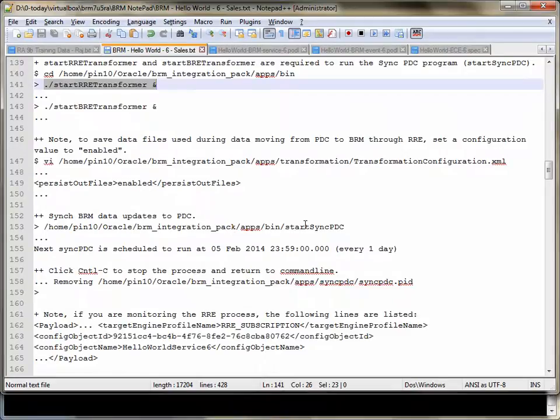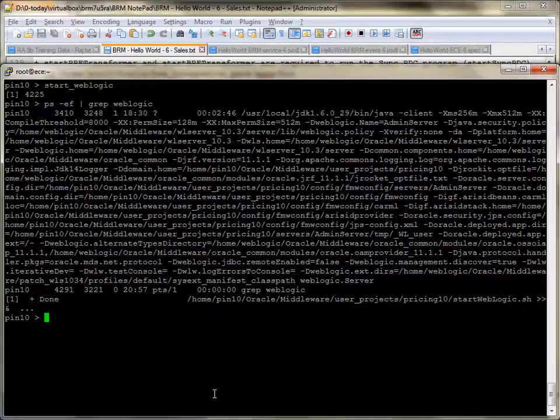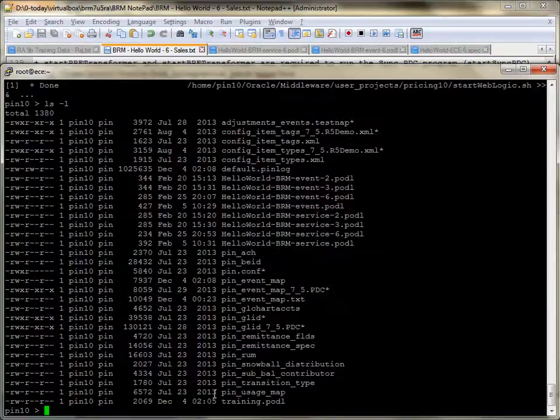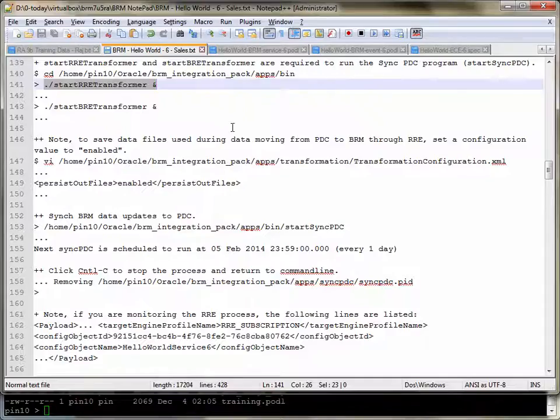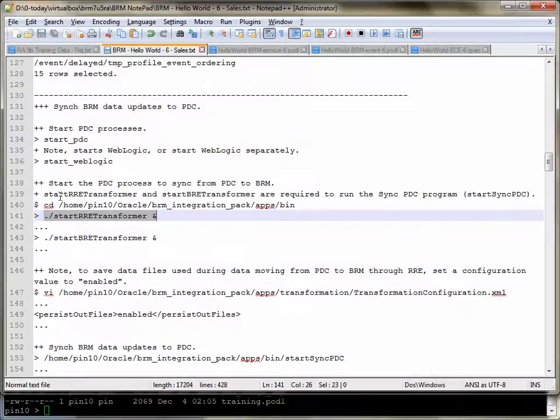The sync is in here as well. So let's just have a look at it. In the right window, let's go to the right directory here.